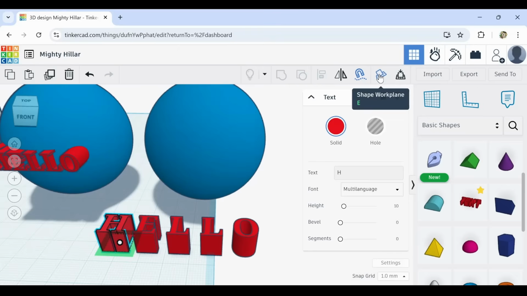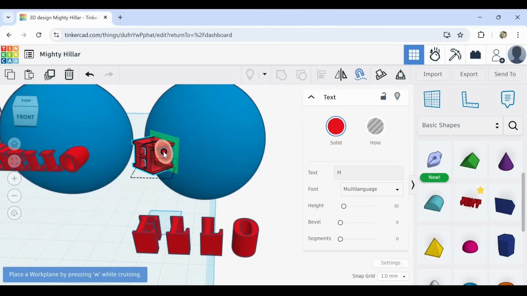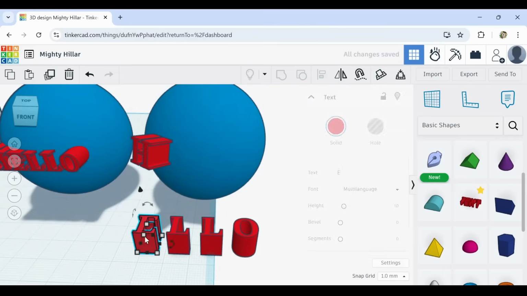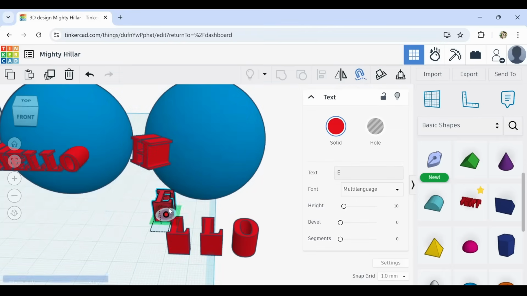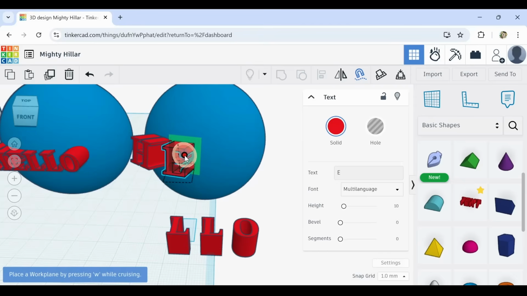Shape work plane? What? Oh my gosh, noob alert over here. So hit the magnet, the cruise feature, and then you just drag this little white dot. Watch. See? So we could just do that. Let's just do boop, and we'll just do it. I can even hit C if I want to really go fast. C is the hotkey for the cruise feature.